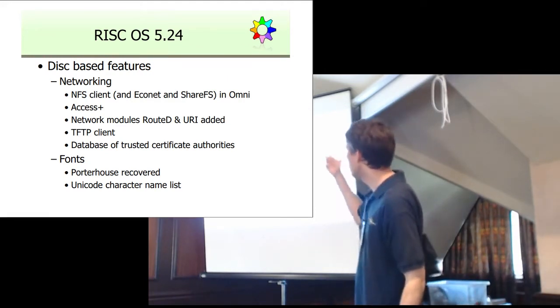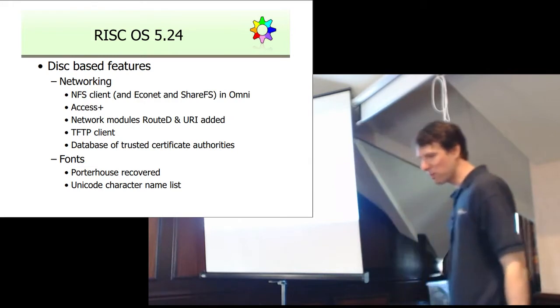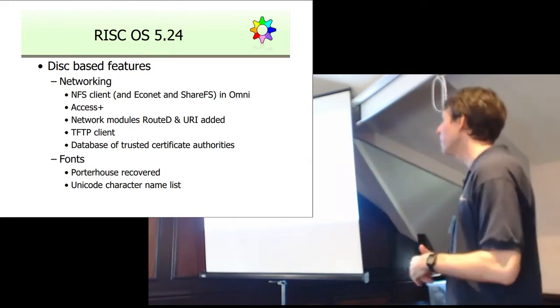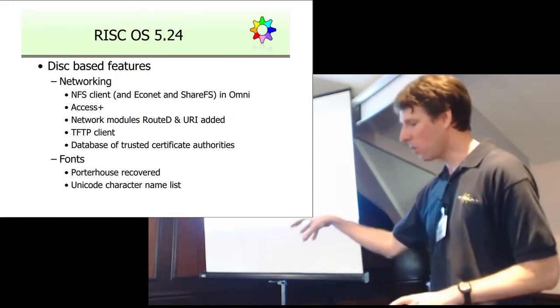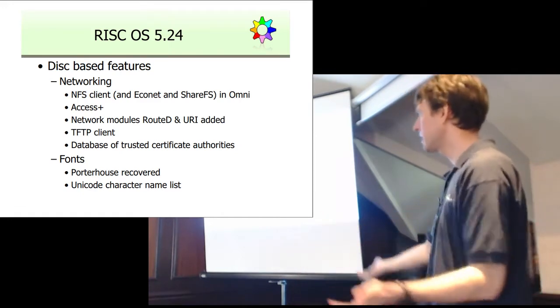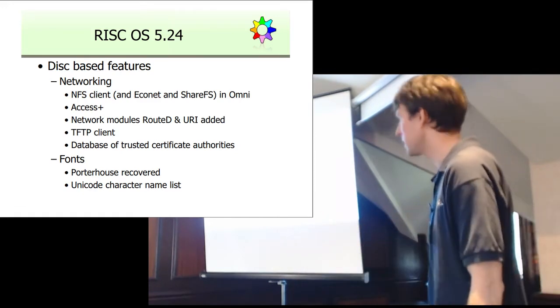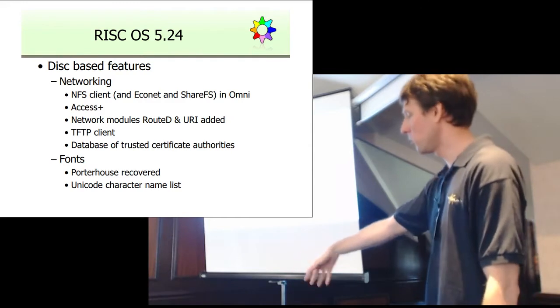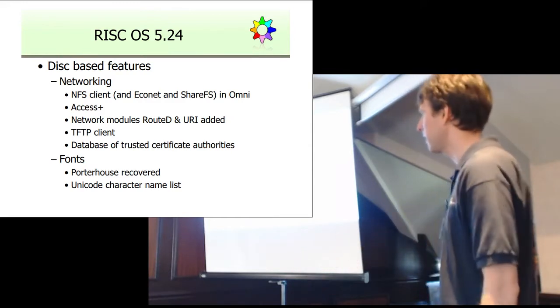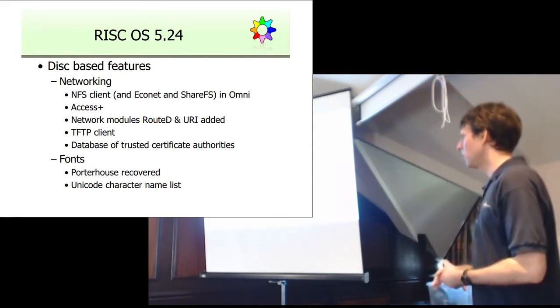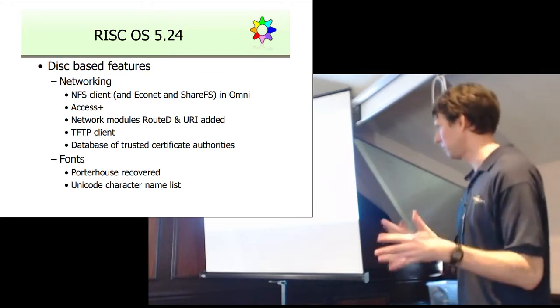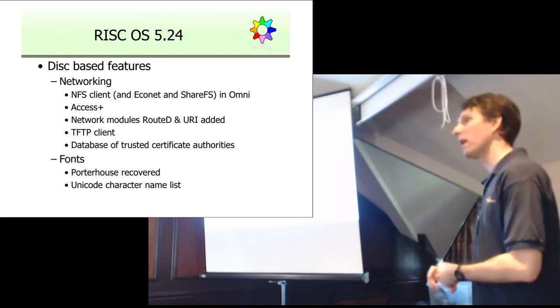There's also the application Access Plus has reappeared, so if you've got a small network of RISC OS computers, you can designate one as a server without having to actually set up a dedicated file server. You can say, this one's a normal RISC OS computer, but also it should share files. So that application got lost somewhere in 32-bitting around sort of year 2000, but it was found under a stone.